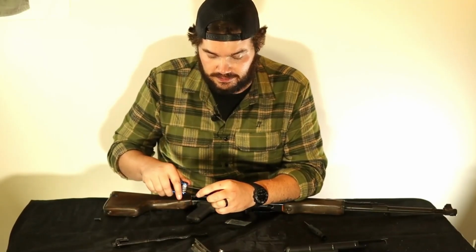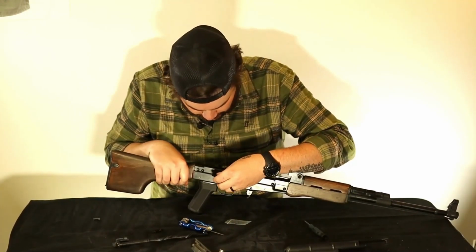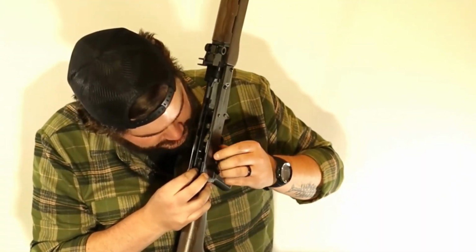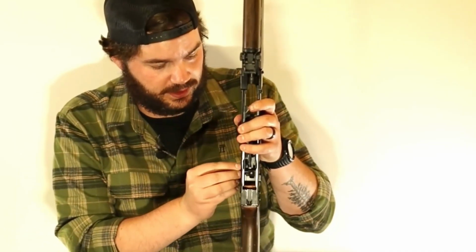And then basically you just want to replicate exactly what you did, but in reverse. So you want to take your safety selector here, undo the little bolt, and from there you want to put the safety in on the right-hand side of your rifle. Get it all in there in place. And then that little metal paddle, you want to push that down again. Oh, what's going on here? Oh, that's what was going on. And then just thread it in the hole. And then from there, that's how easy it is. Super simple, number one rifle, terrific rifle.